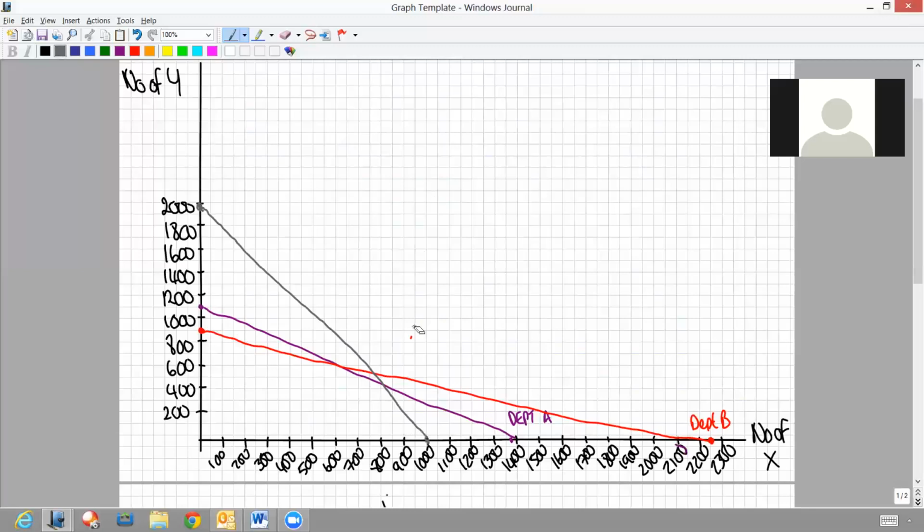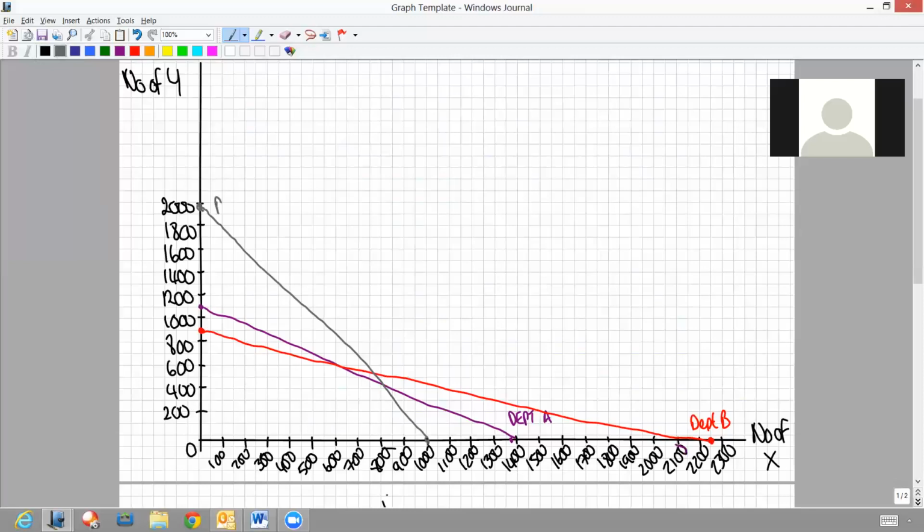Okay, so that's your coordinates. If you had a minimum amount of, let's say, 50y, you would obviously then put a line going across for your minimum. And if you had a maximum, you'd obviously also put your maximum line on and label them accordingly. But we haven't got any of those in this particular instance. We have got the non-negativity, which means we have to make at least nothing. We can't make a negative.